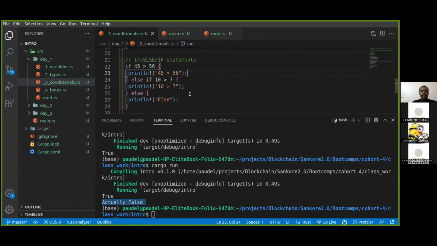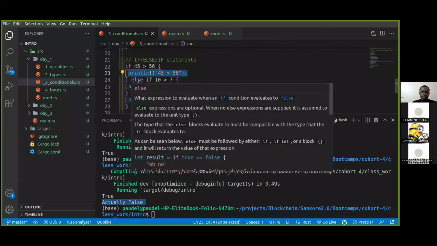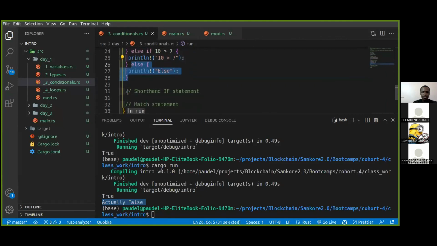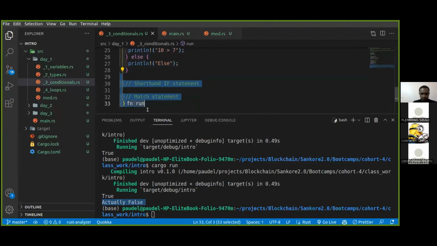Great. At this point, 45 greater than 56 is false, so this block will not get executed. Else if 10 is greater than 7, in which case this is going to be true, so this block is going to be executed. And immediately this is executed, we'll skip the else block and proceed with our statements afterwards.